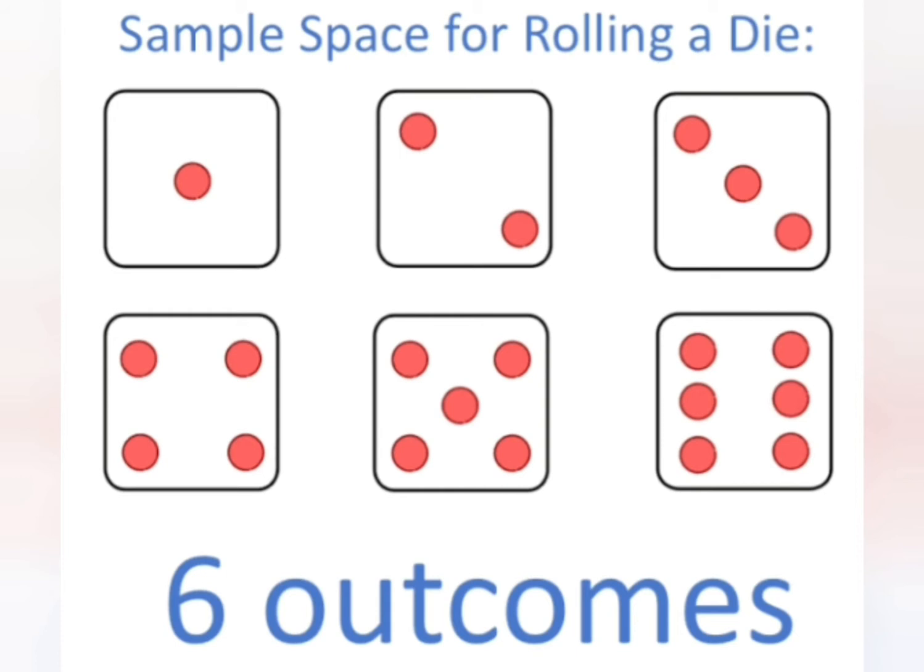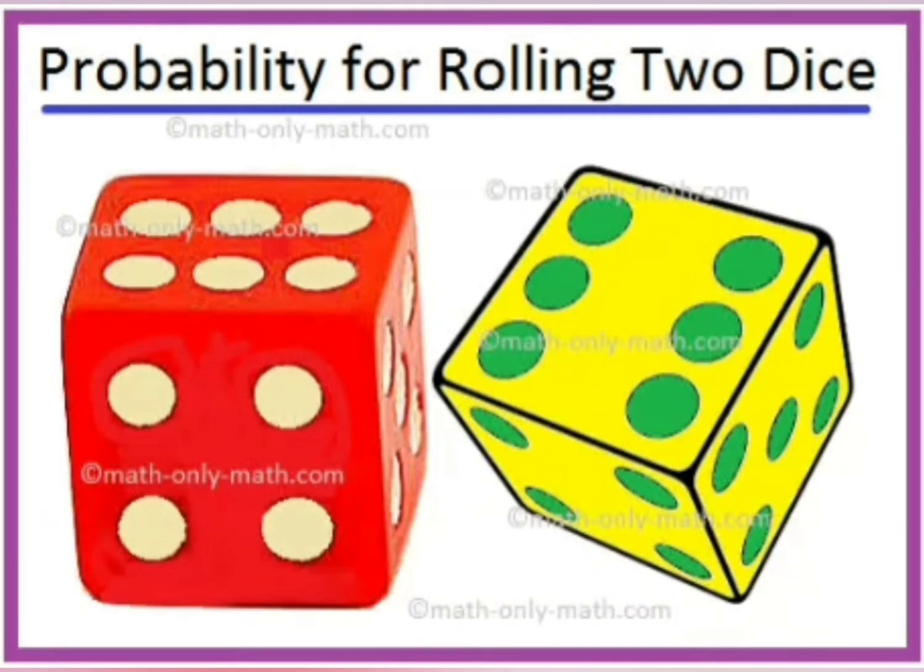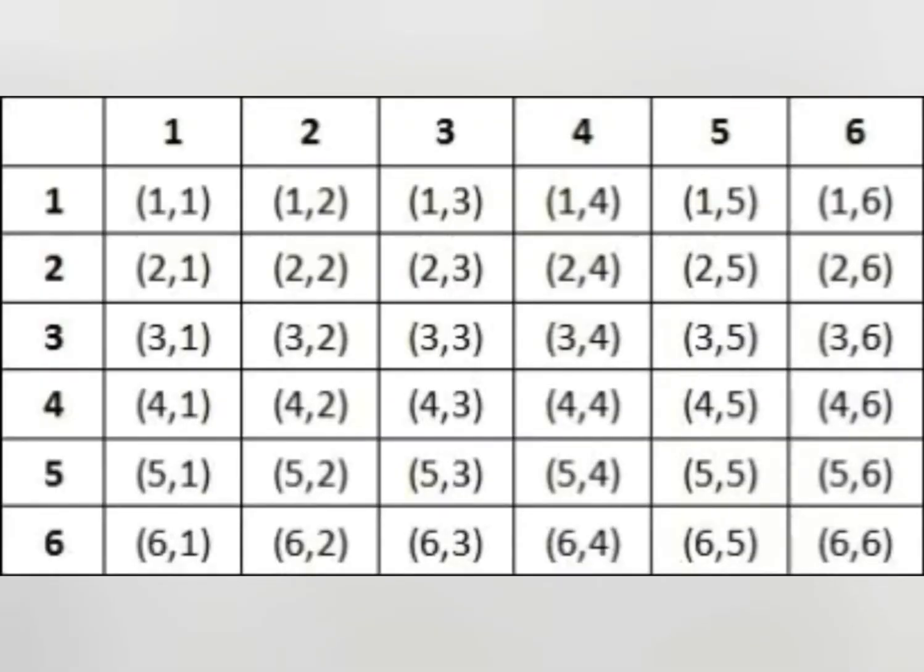So let us focus on, students, what will be the possible outcomes when we roll two dice simultaneously. Here, students, I'm giving one trick to understand the possible outcomes when we roll two dice simultaneously, and how to write these outcomes in the sample space. In this trick, students, first we consider a horizontal and a vertical line.